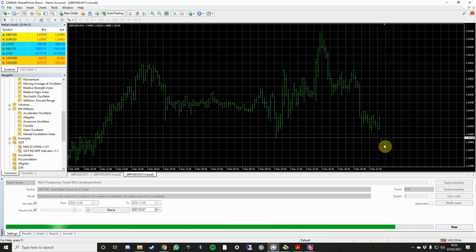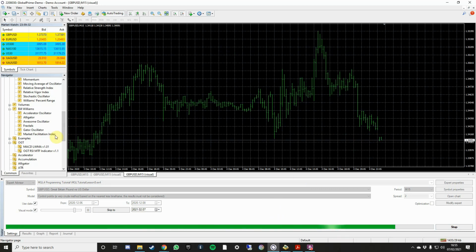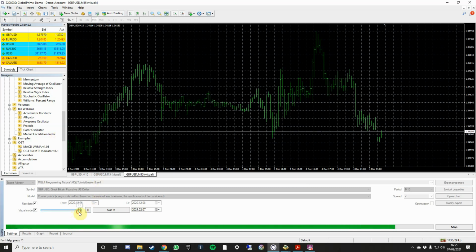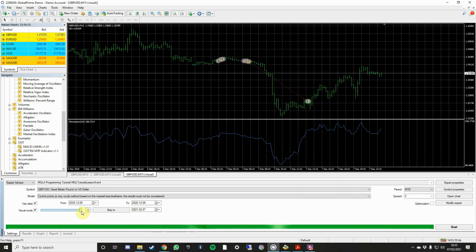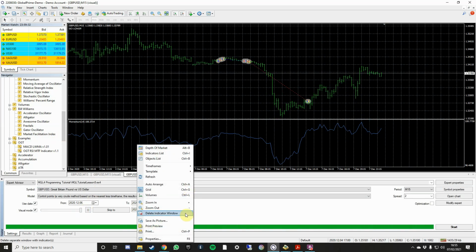And you can see here, the first thing you'll notice is we haven't actually opened anything up yet. I'm going to speed this up. In fact, I'm going to run it through really quick, and let's have a look whether this worked. So we've got here our momentum indicator.